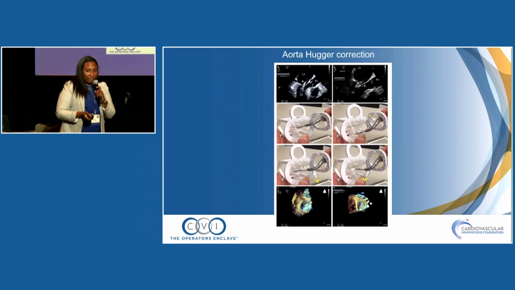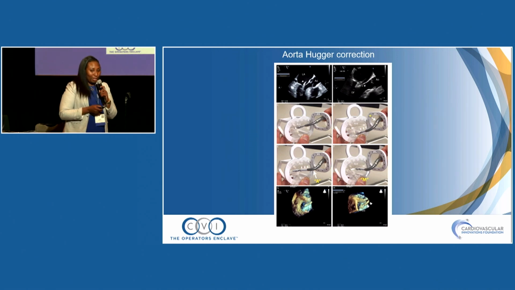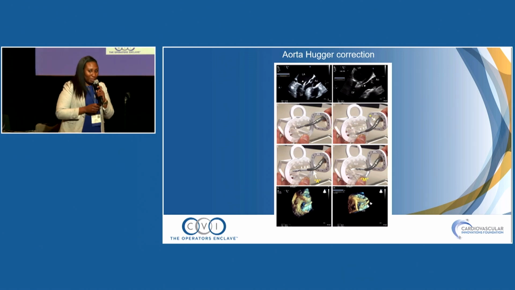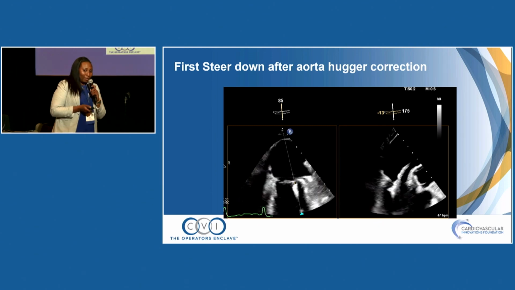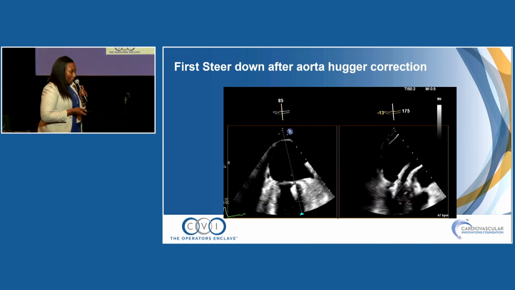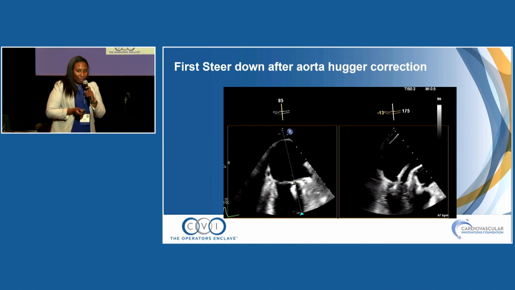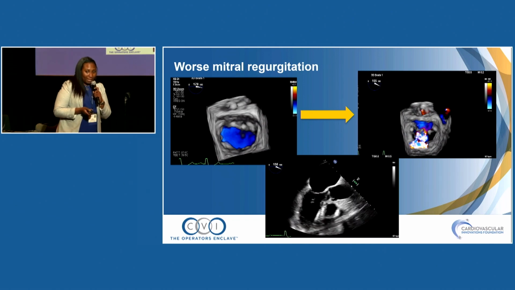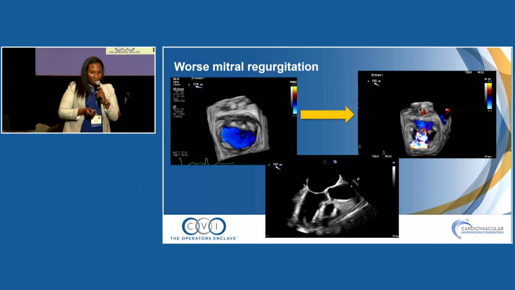And after that, aorta hugger correction, easy. Plus knob, you go posterior. A knob, you go anterolateral, medial to correct that lateral curve. So here we go. And by the time I'm done, I'm right beneath the valve and I'm caught on the subvalvular apparatus. So at this point, I eventually get myself out. There's now worse mitral regurgitation, and in the bottom panel, we see that there's something flicking there, so I had injured one of the cords.